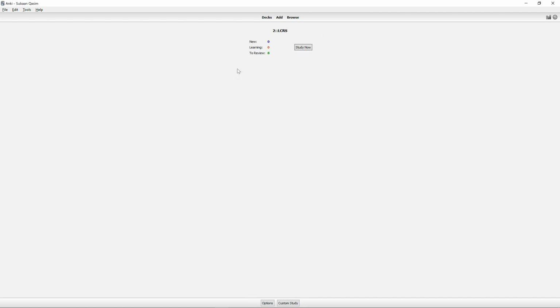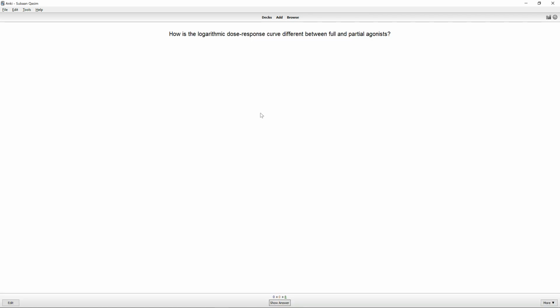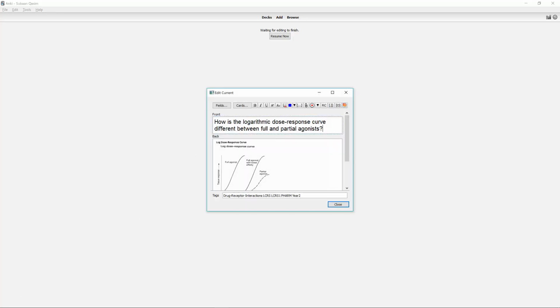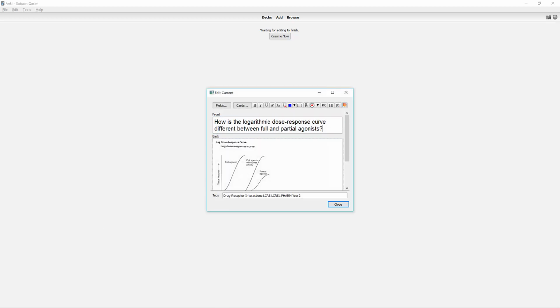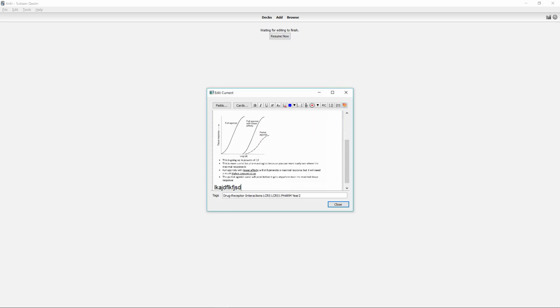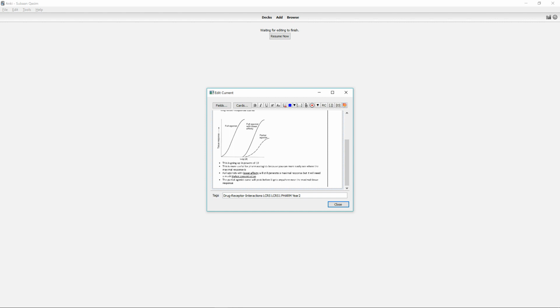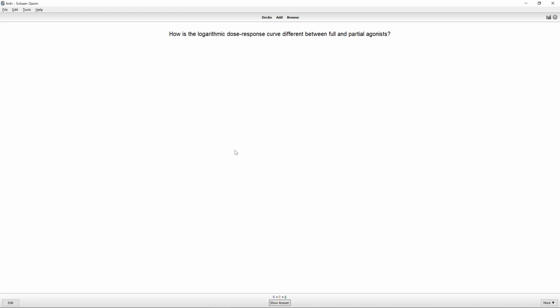Okay, and just quickly, there are 3 other functions that you can do while studying. Say if I'm studying a card and I click study, there are more options in the corner. The main ones that I use are burying cards, marking cards, and suspending cards. I'll get into those in a moment. You also have edit in this corner. Say if you looked at the answer and you were like, oh wait, there's actually a mistake here. Mistakes always happen. You can just make the adjustment straight away, click enter, and it would apply the edit. I'll just undo that, because I don't want to make any changes to that.